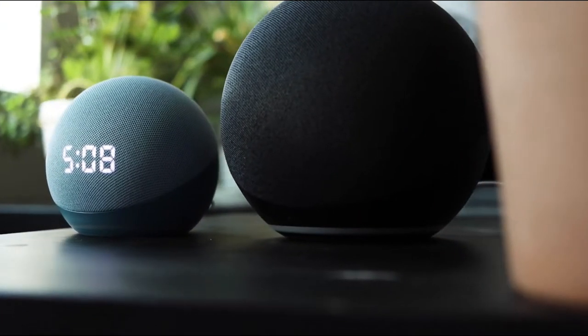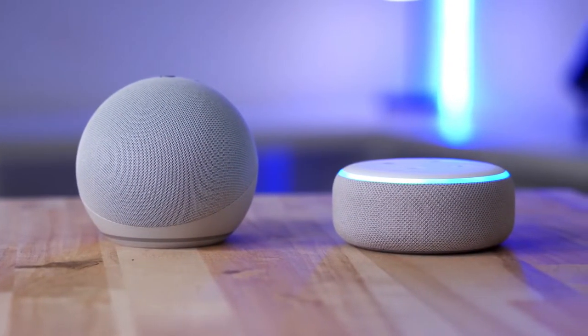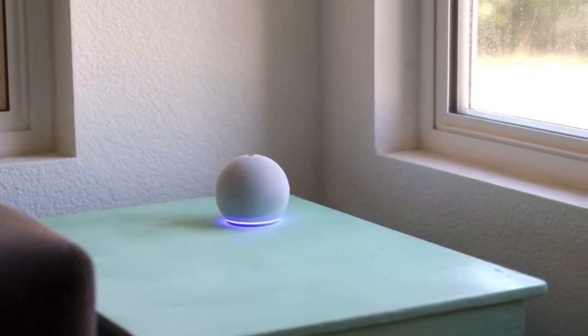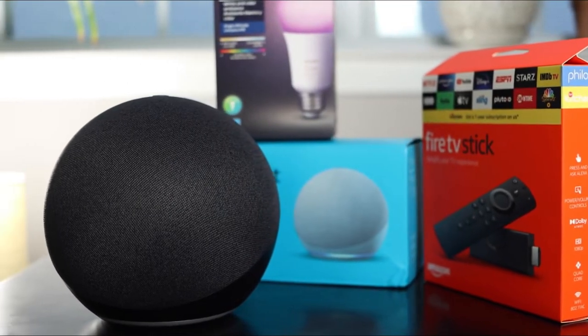You can ask Alexa any question, set alarms, and make voice commands that assist with tasks and home operations. It also comes in a new redesigned sphere form — from its former puck-shaped design — making it a blue glowing orb you'd want in your own home. Those who receive it will surely enjoy this smart gadget. It's a great gift you can get for just $50.